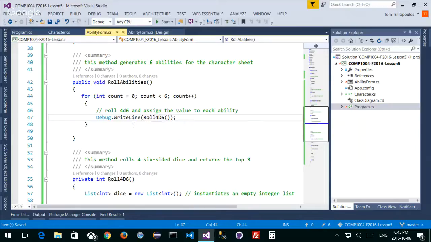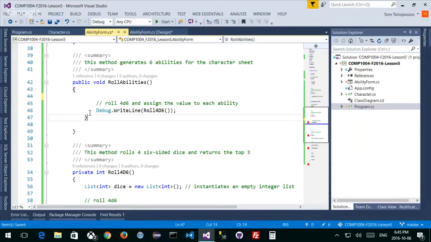I can't do the loop in here because I need to access that class and go to each individual property. So I can't use a loop, is what I'm saying. The way I've coded it, I need to say, I want to roll 4d6, right? But I want to call this roll 4d6 method a bunch of times, and I want to assign it to the program, the character class, the value.